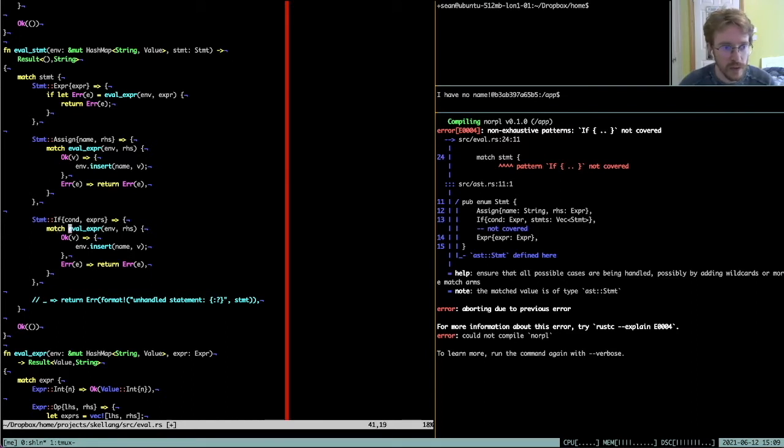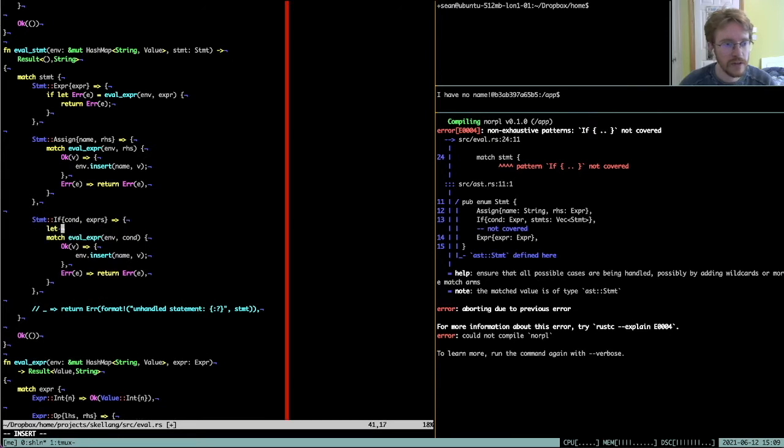So first of all, what we're going to do is evaluate the condition, and that will need to expand into a Boolean. So we'll need to check that afterwards. Will I shadow the existing variable, or could I rename this to something a little more appropriate?